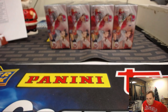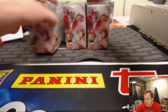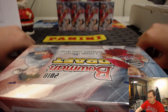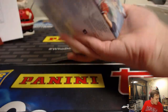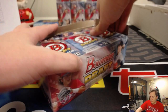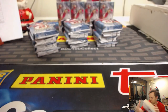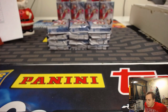All 8 boxes accounted for. Let's go ahead and pop this open just in case. All right, good luck, everybody. Let's put these right there. I need a new box cutter. That's what I need, I need a new blade. All right, good luck. Here we go.